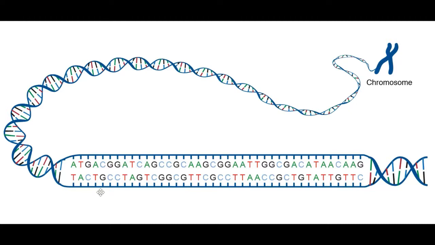And of course each of the individual bases within the pair has to be copied. So that's actually something like 13 billion copying events that have to be correctly carried out every time a cell divides. 13 billion is an awesome number. And it's not just the size of it, it's the fact that it has to be done quickly. The total time for replication of a genome is around an hour in a human cell.